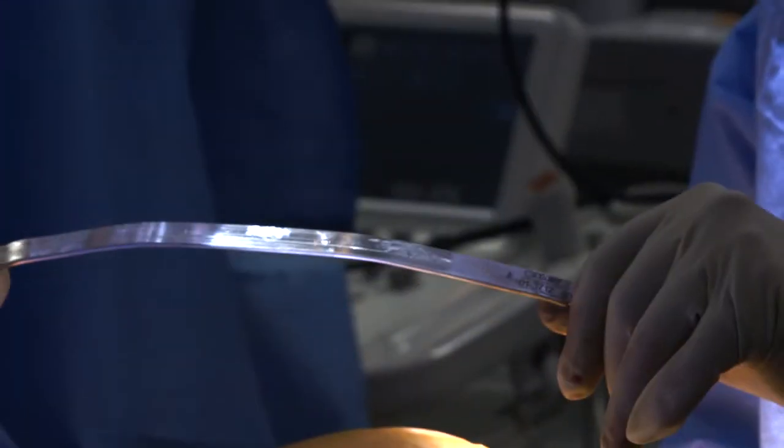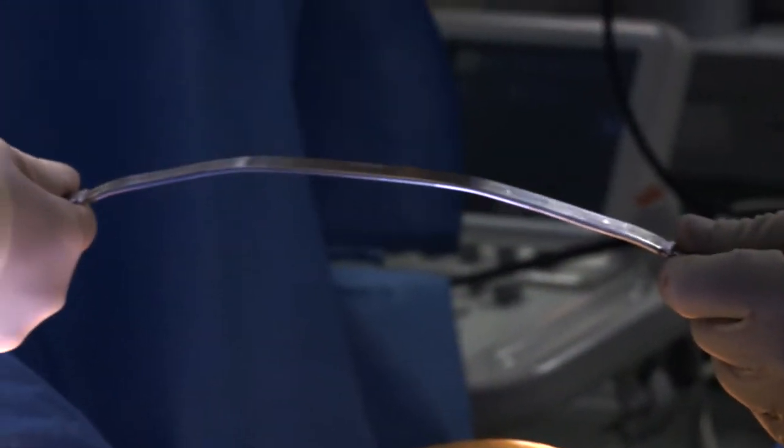One of the things that a lot of patients ask me about is rib flare. And we do our best to reduce the rib flare during the original surgery, but sometimes the ribs have a tendency to kind of migrate back up. We can re-reduce that during your bar removal, but this time we recommend that you do bracing. It's a retainer that helps hold these flat so that they heal and scar down nice and flat.